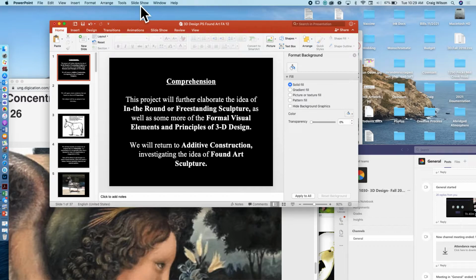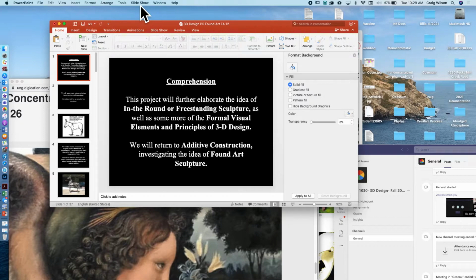And then the third option is the materials have no bearing whatsoever. It's just materials that you find. And of course, the official name of this project is Found Art, or Found Object Project. The next project, we're going to be doing assemblage, where the materials themselves do have to have a direct poetic or symbolic resonance within the piece.